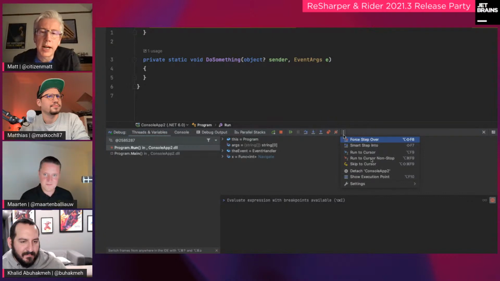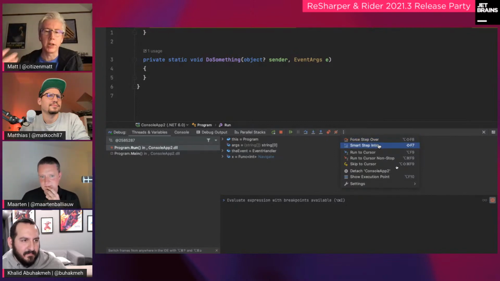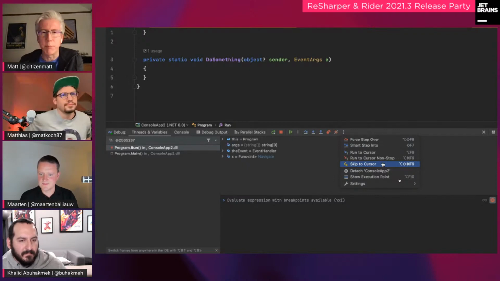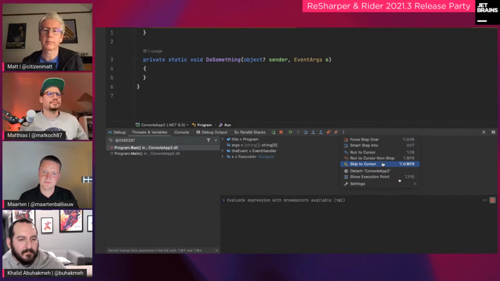Extra items are inside the little drop down here, so things which you don't use quite so often are available here. Useful things, we've got smart step into. This is a useful idea, which is basically merged into step into as well, but this one makes sure that you can decide which item of a nested method call you step into. You can run to a cursor, so you position the text cursor on a particular line, click run to cursor, and it's like you've put in a temporary breakpoint and it'll stop at the right place there.